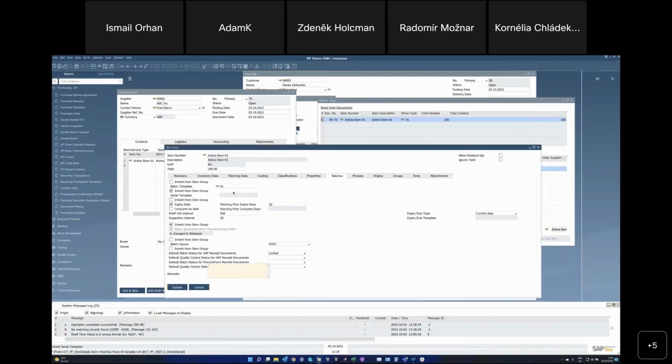Okay, I'm just checking these details, and let me check my training structure. Okay, introduction, template, date determination, batch alerts. Okay, the last thing, actually this is something that you don't have in the standard. Here we have a parameter, batch queue. Okay. Maybe you already guessed what this feature is.